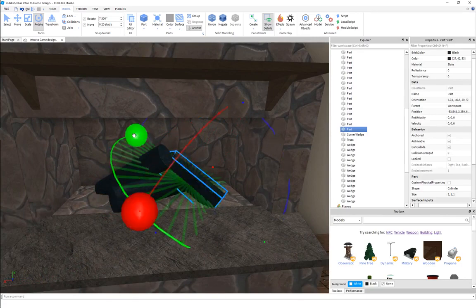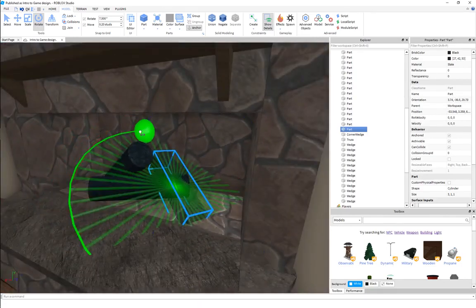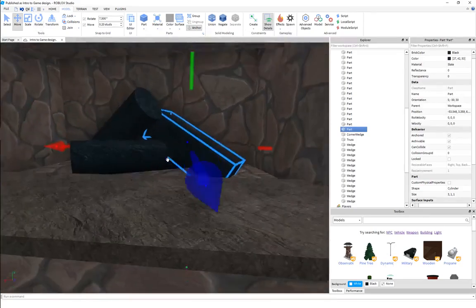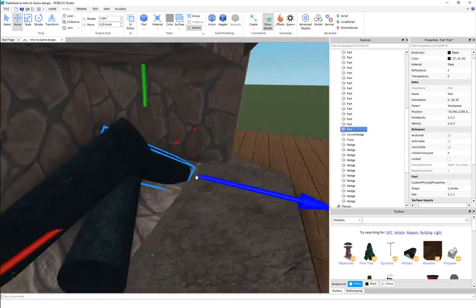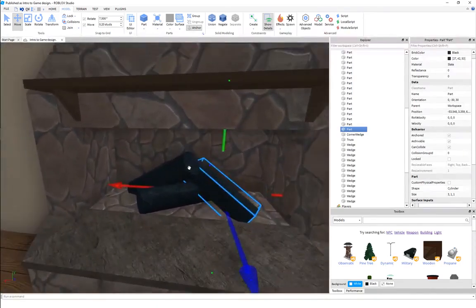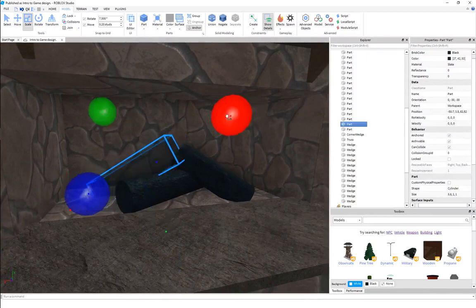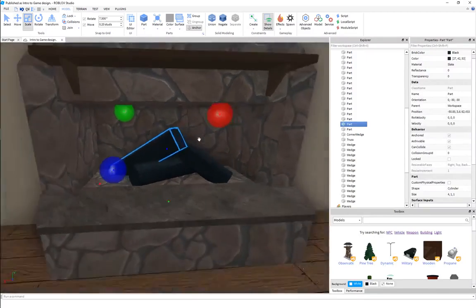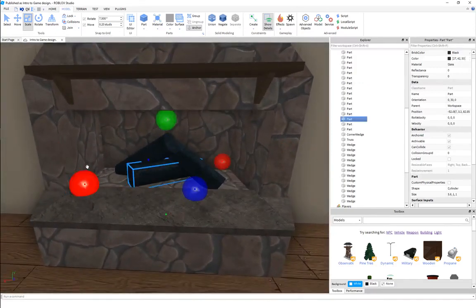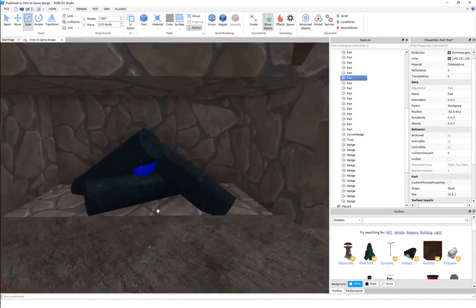We get finer rotation. This is pretty good how it is. Just move it. Oops, not. There we go. That's looking nice. No, I like it out like that. That's good. Okay, so we got our fireplace there. Pull it in there. Perfect.